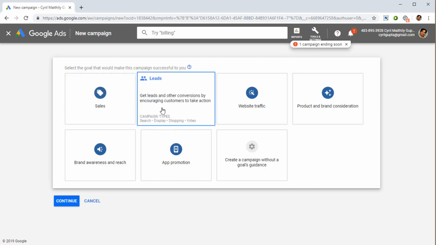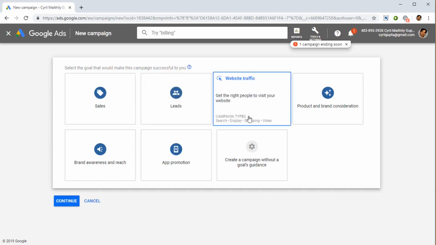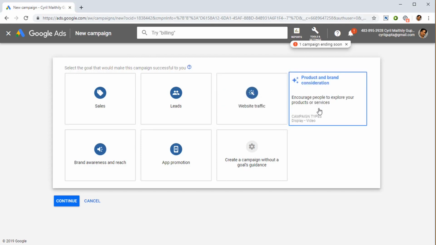Then you got leads, and if you're targeting leads, Google is going to show your ads as much as it can to people who actually sign up to places. And website traffic is more about reach, about reaching a maximum number of people who will click that link, go to your site. Then you've got product and brand consideration. This is good for the bigger brands.